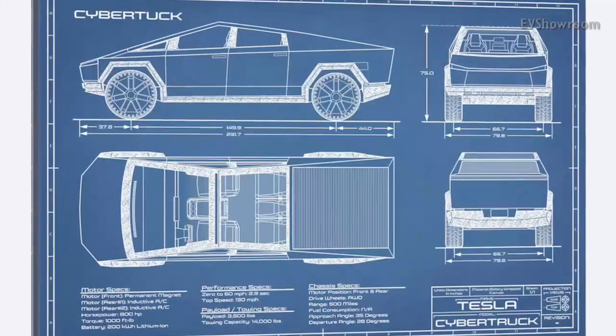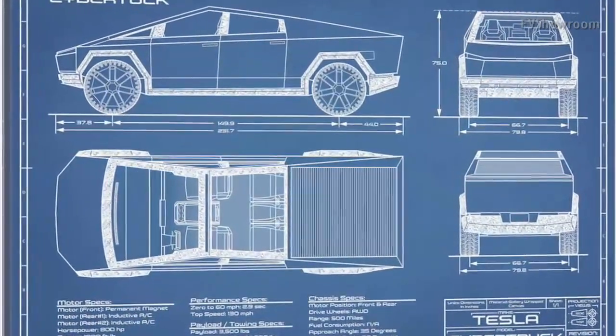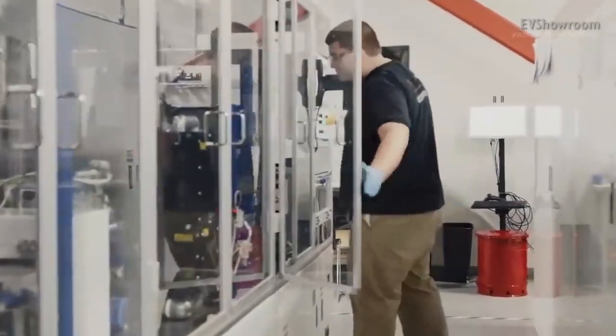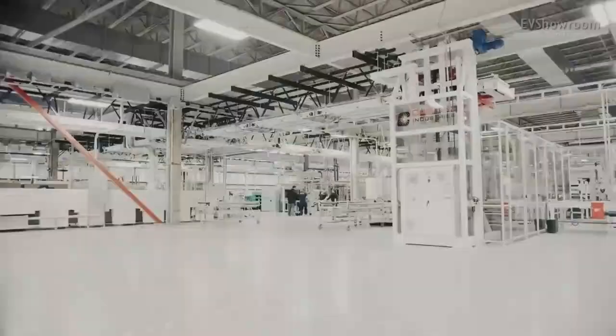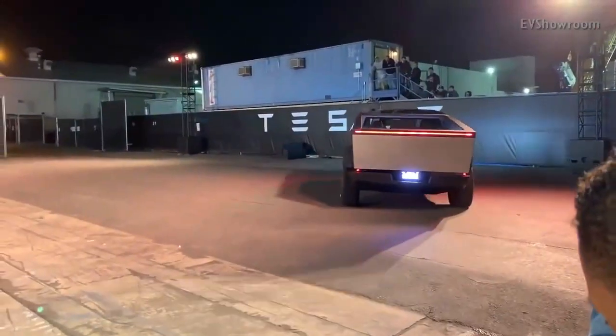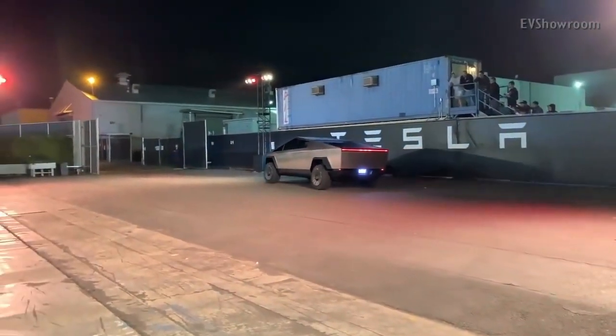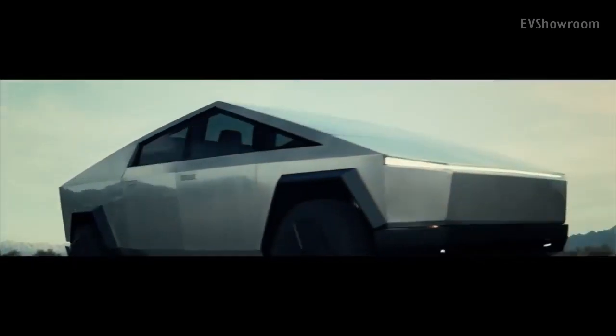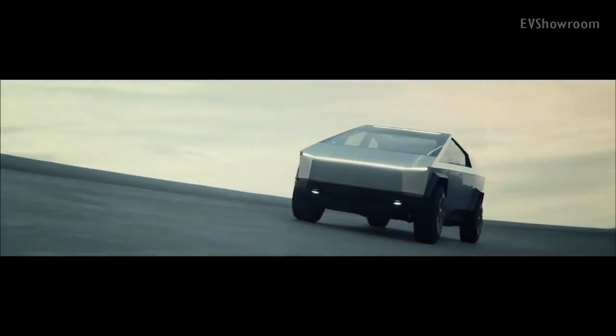Musk has finished almost all of Cybertruck engineering and is no longer iterating at the design level. His team is working on ordering the equipment necessary to make the Cybertruck work. Tesla has been ordering a lot of big casting machines lately and was seen taking delivery of one at Gigafactory Texas, where they plan to build the Cybertruck. With the current timeline and production schedule, the Cybertruck is expected to be released late this year for the dual-motor all-wheel drive version. The single-motor versions will be released in late 2022.